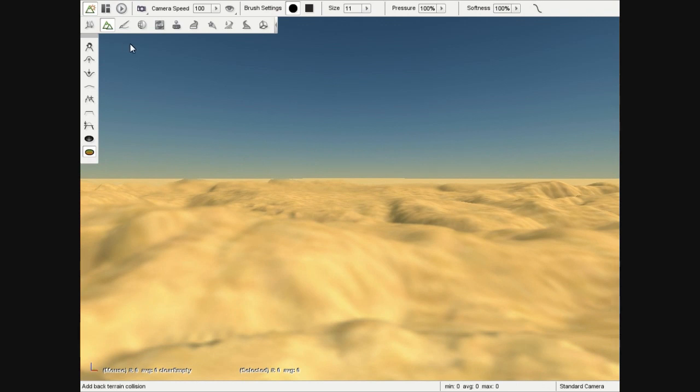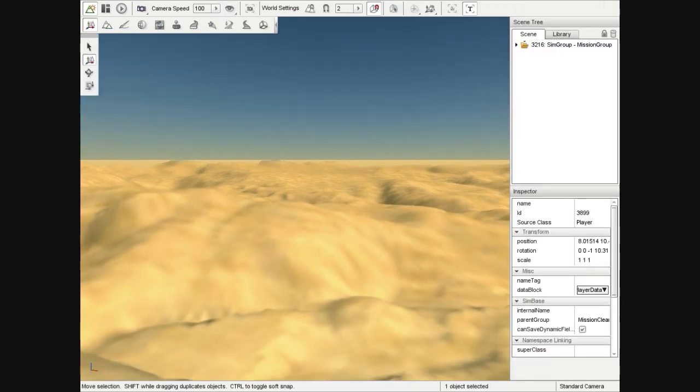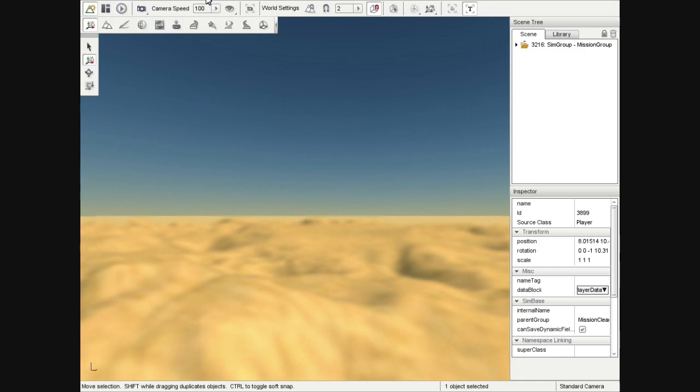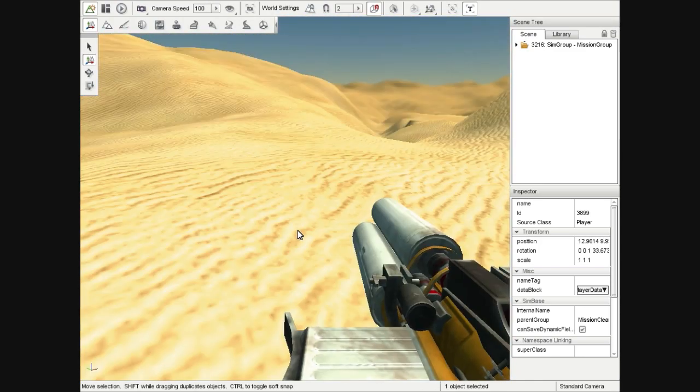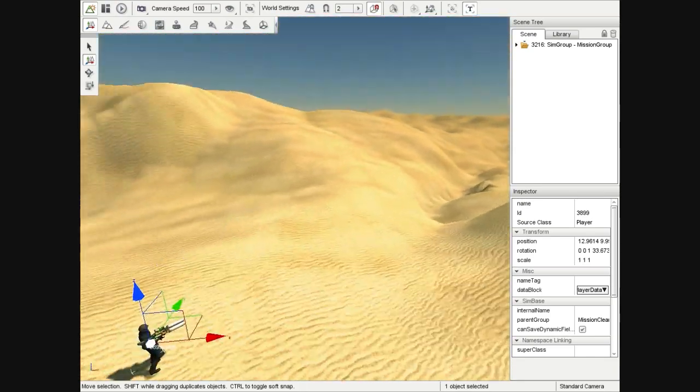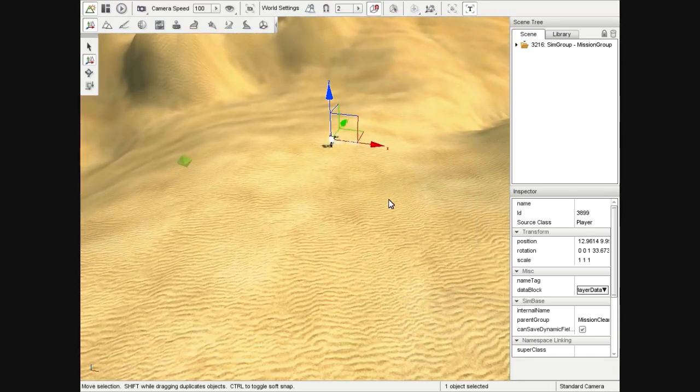as much time as you want, actually, because you get to work on this as much as you want. But let's go back to editors and go to the object editor, and let's put some things in our world so that we've got other things with which to work. I'm going to drop the camera at the player so that I know I can put some things around here that he'll be able to see.